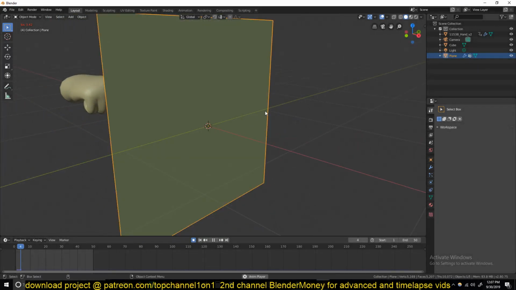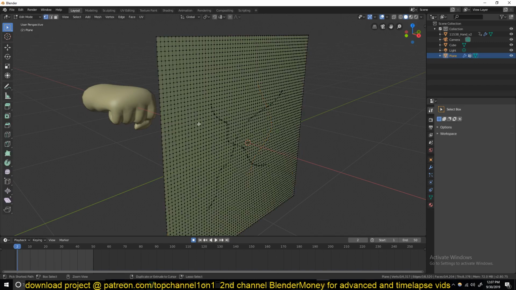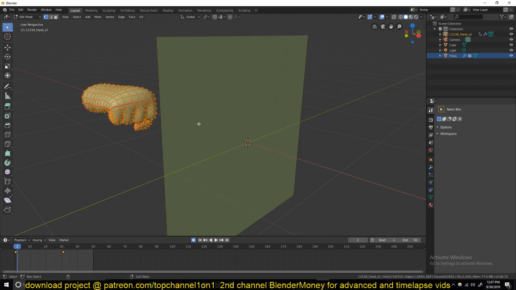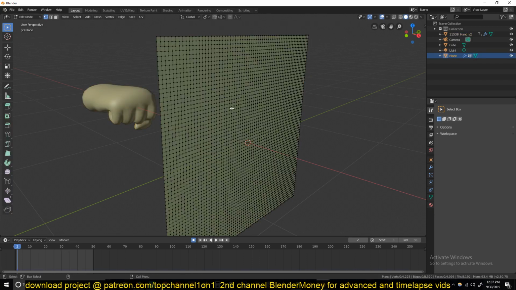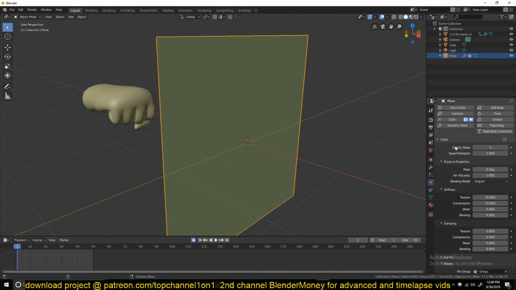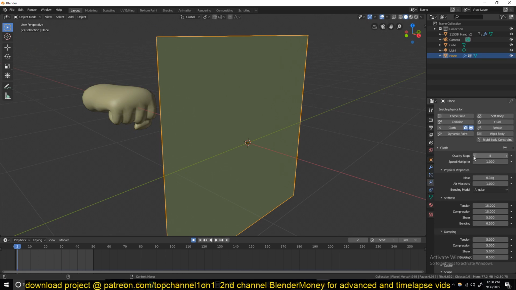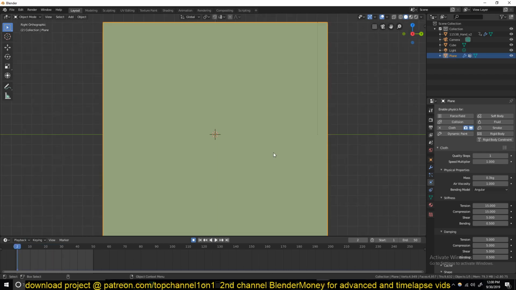Again, if you play back, I think I made a mistake of increasing my resolution here. Let me just undo these steps, because it's slowing down my simulation quite a bit. Actually, I can just go to the cloth modifier or the cloth settings and reduce the quality steps here, that should speed up the simulation.